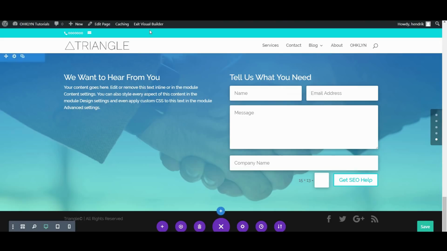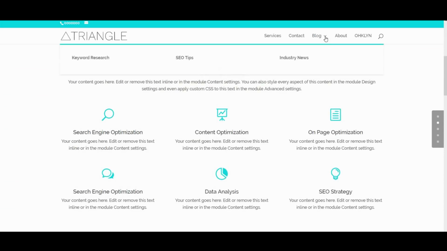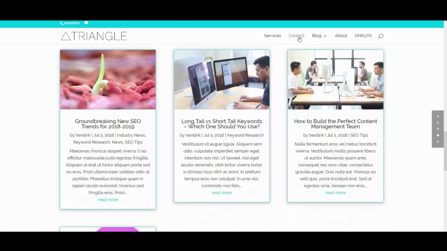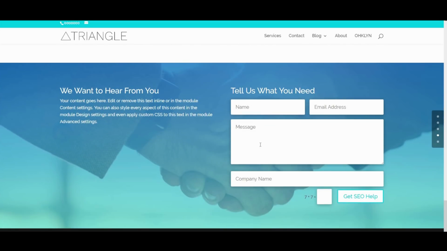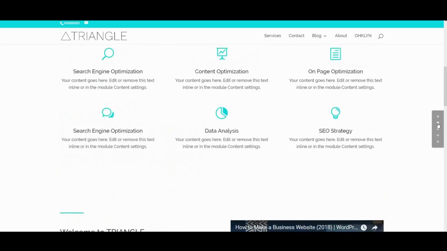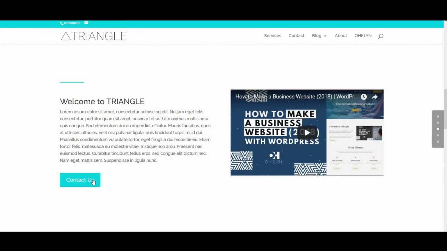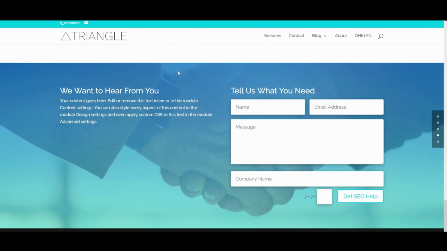If we view the page from the front end, we'll see that we can now navigate between the sections thanks to the CSS IDs and internal links in our menu. We can also navigate using this right-hand dot navigation thanks to Divi. We also have a number of buttons that link to our contact section at the bottom of the page. Hopefully this is what your visitors will end up doing.